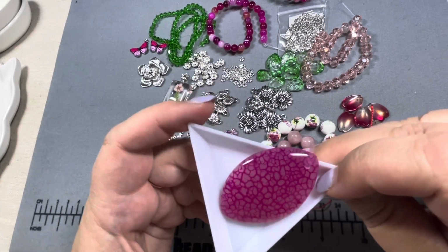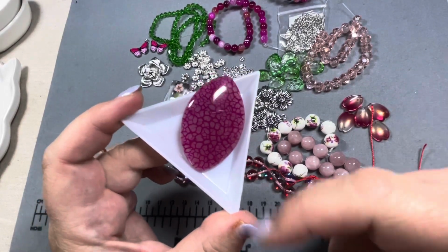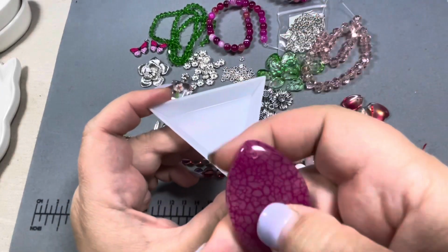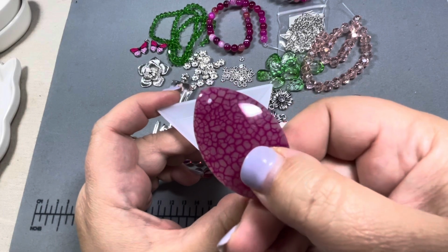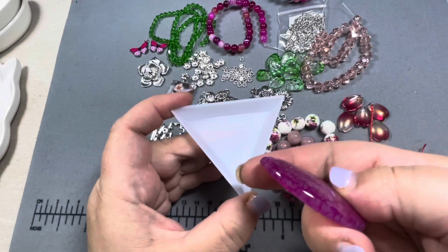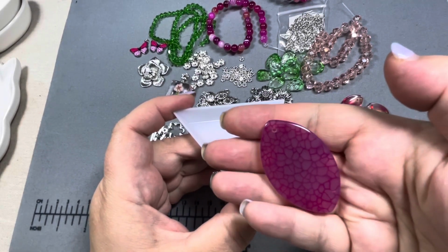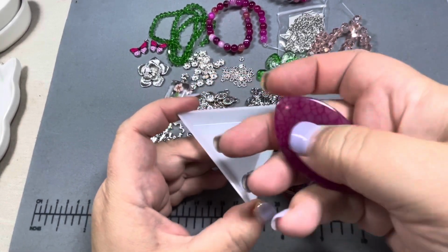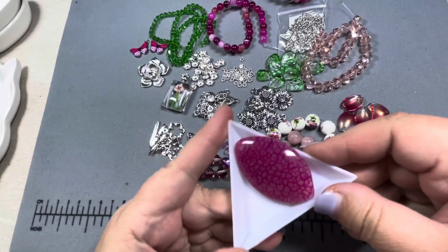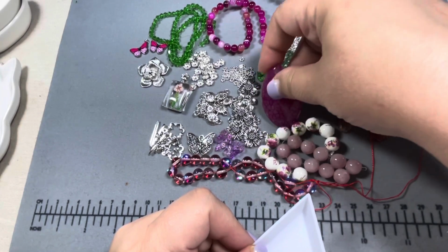And I'm going to tell you, one of the classes we took at camp was how to wrap wire around cabochons, which, even though this has a hole, you don't have to use it like that if you don't want to. Once you learn the wire wrapping, it's flat on the back, so it's perfect. That is a very big, large stone. That is so pretty. I can't wait to do something with that. Ideas are percolating.